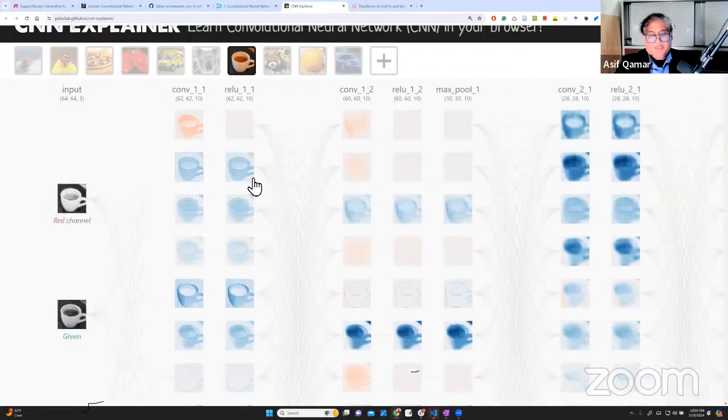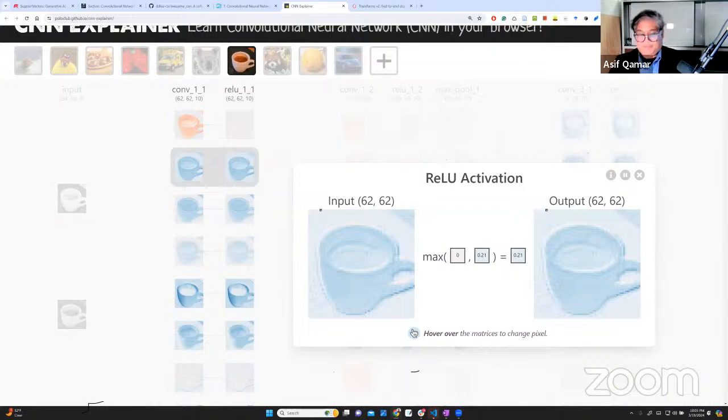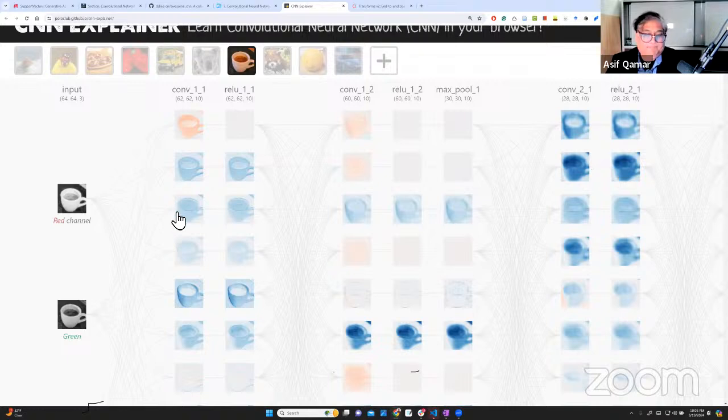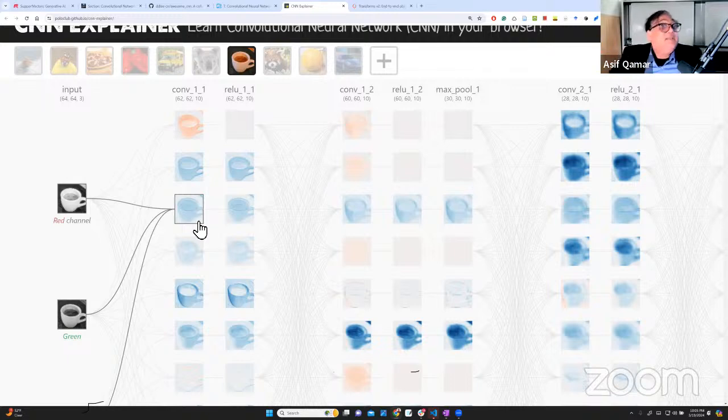And now it goes into the ReLU. The next thing you do is the ReLU. In this case, the edges, or filters, have different weights. Yes, each filter is unique. Each edge is a filter. In other words, each edge.